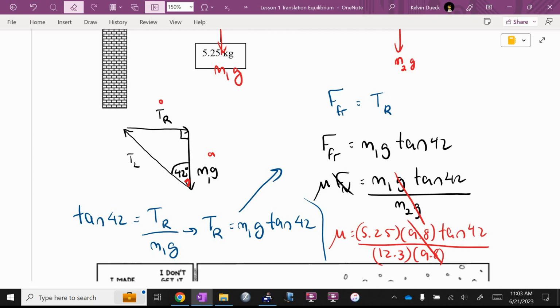What'd you get, Ashley? 0.38 what? 0.384? Is that right? Oh, good. 0.384. When I used to teach this back when we were linear, back when I covered this, I usually got to this right around Christmas.